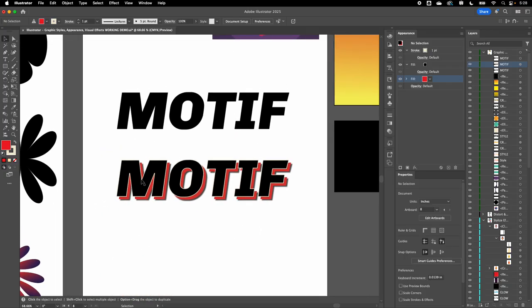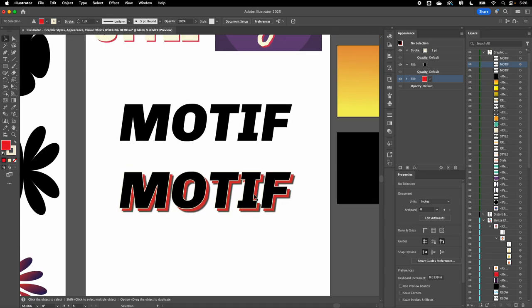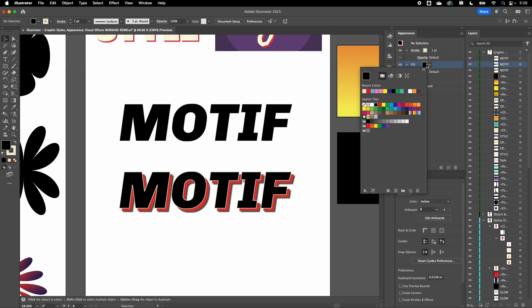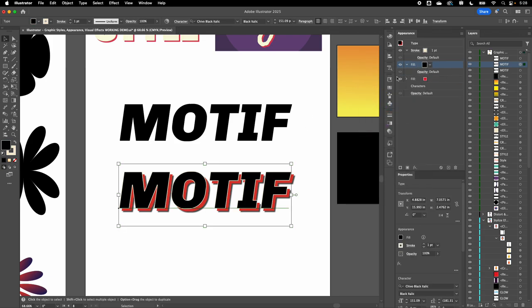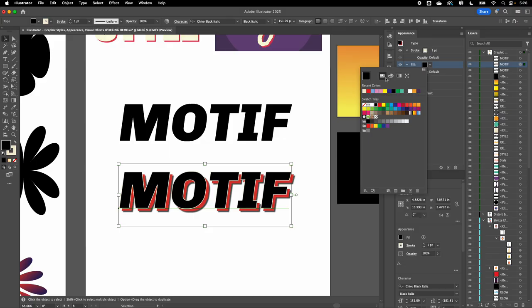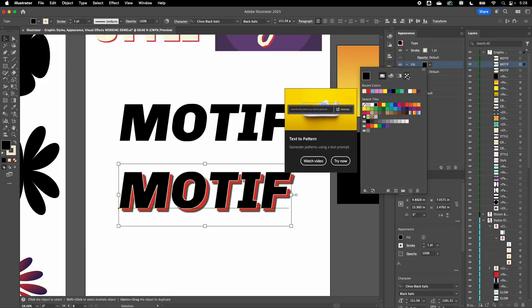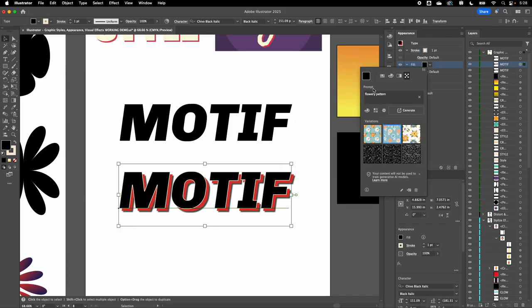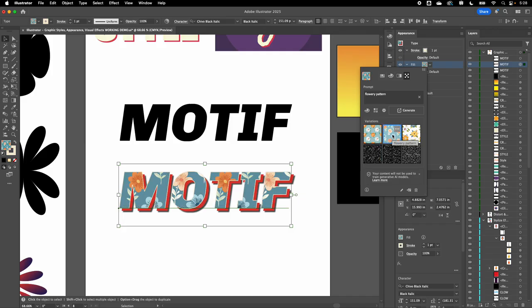So that is the beginnings of a fine look that could be used as a graphical style. But then the new thing that we want to explore is selecting this, taking the fill, and then, so we've talked about swatches, color mixer, gradient fills. Here's the other one, text to pattern. So when I click on this, there's just a prompt area and I can type whatever I want in here. And you can see I have already tried like gritty black, or I could type flowery pattern, or whatever you wanted.